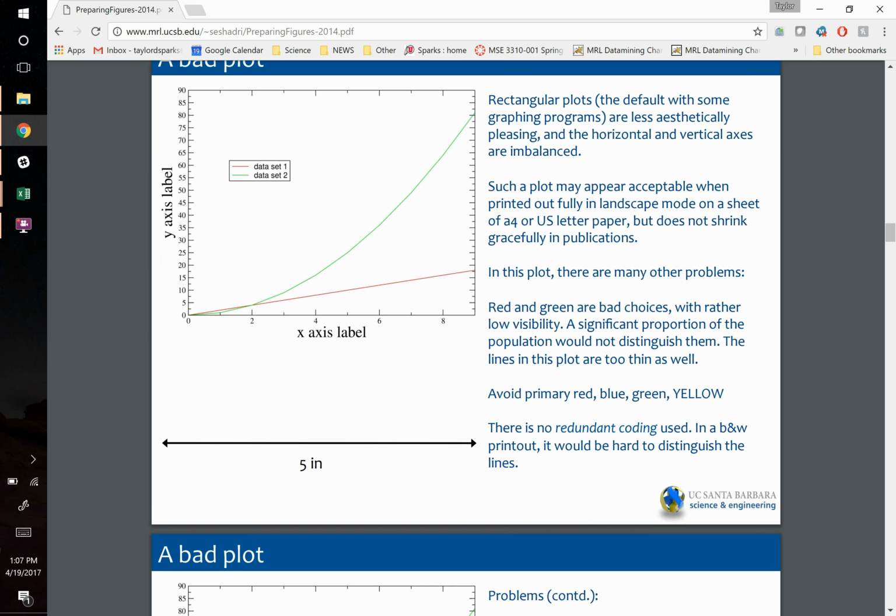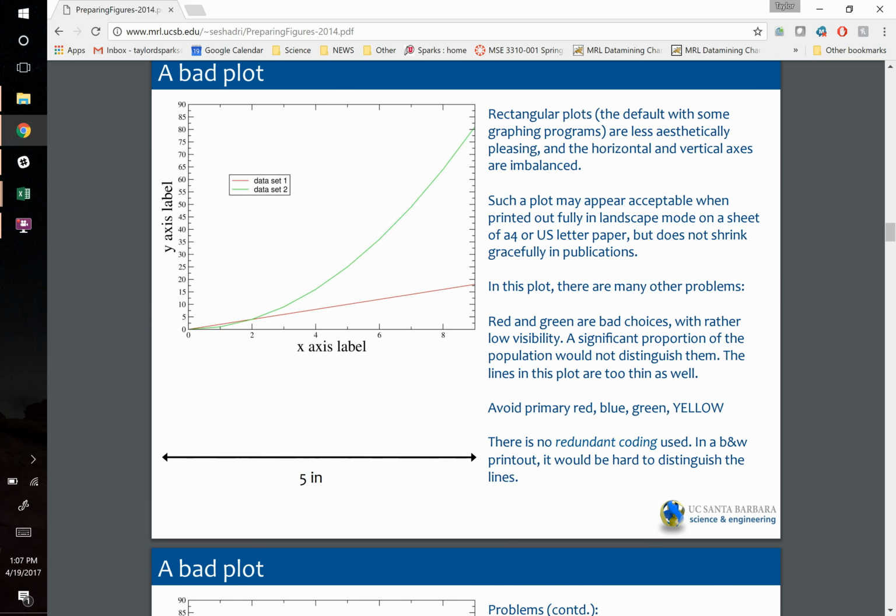Okay, and so what are examples of a bad plot? If we can learn a lot by looking at a good plot, let's learn by looking at a bad plot too. This is the default plot from a software. Anybody use this software? Know where it's coming from? It's not MATLAB. This is Maple. Maple's another math software that, at least when I was an undergrad, they were huge on. But the default plot, when you say plot this function, plot that function from 0 to 9 or wherever they have it going, this is what it spits out, right? It's sort of this 5x3 golden rule thing, right?